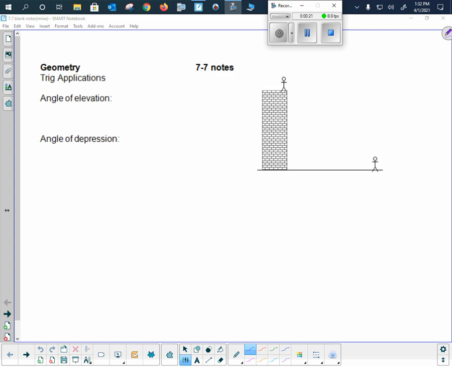So an angle of elevation is the angle from a horizontal line. Horizontal. So show me quickly with your pencil what a horizontal line looks like. Yes, remember it looks like the horizon, right? Okay, it goes like left and right. So it's from a horizontal line up to something. Okay, so whatever they're saying the angle of elevation is up to.